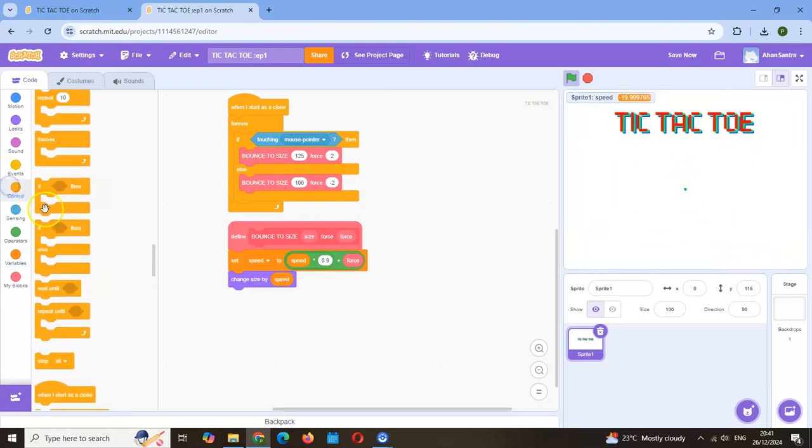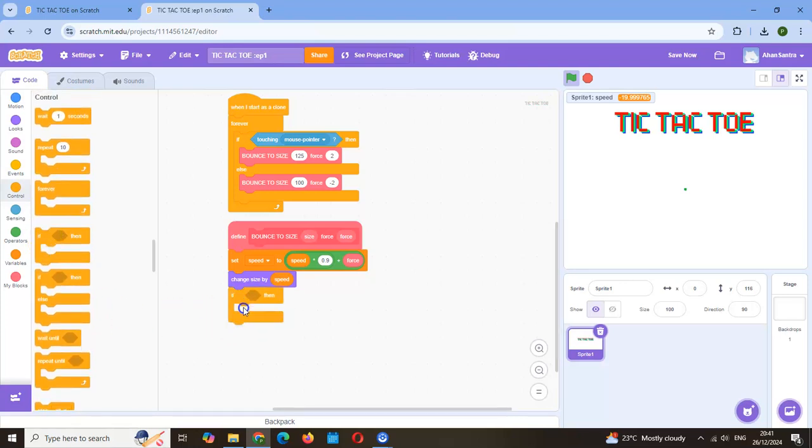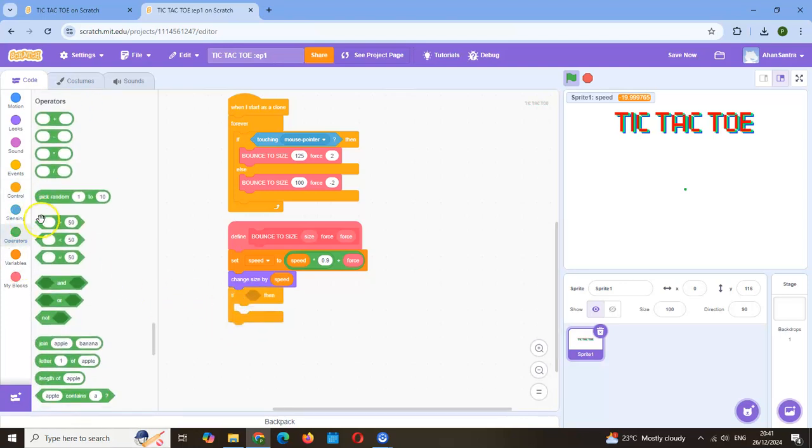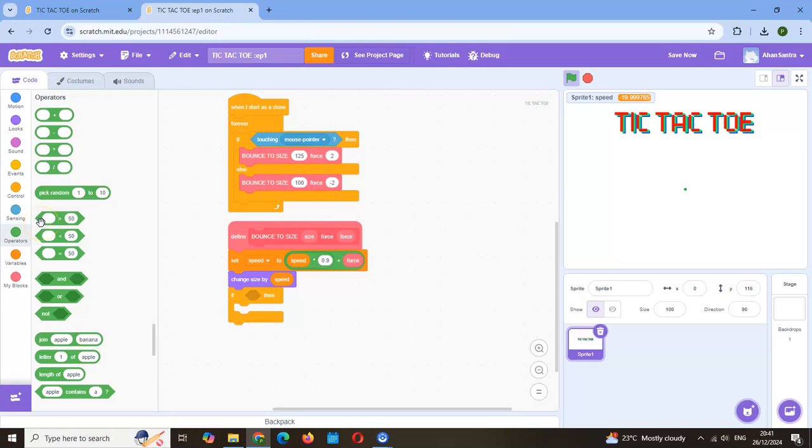So let's add first our bigger limit. If this will also be useful because that will let us know the bouncing effect is something like it grows and hits something and goes back. So we can know, that's why our target size comes in.